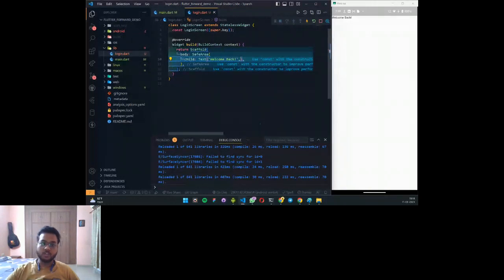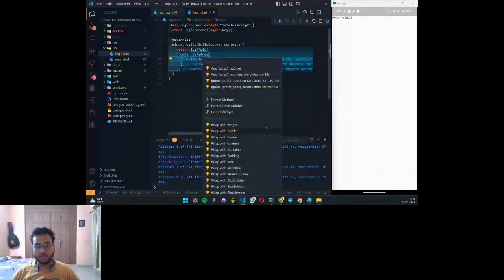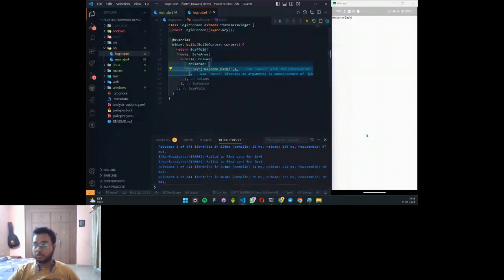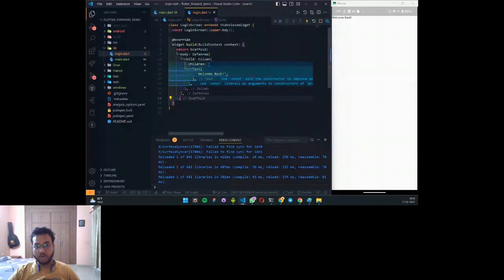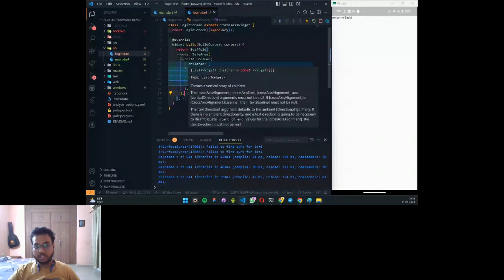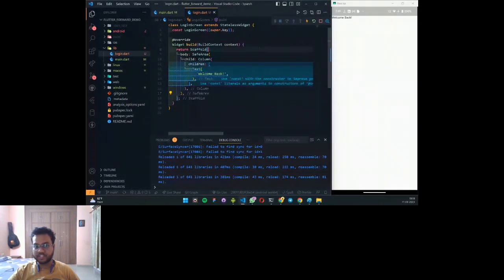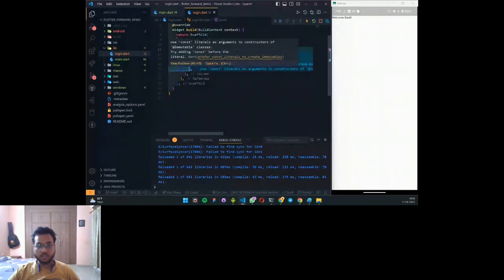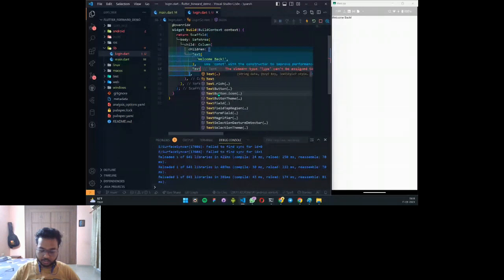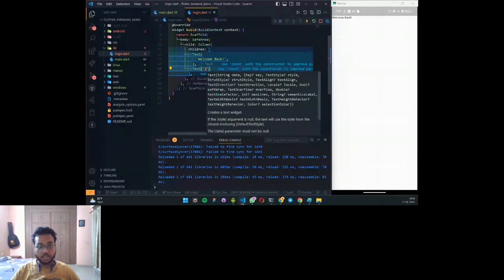So if we need to wrap all those things, we have some alignment widgets, we can say the column and the row. We will be using column because we are aligning in the vertical way. So we will be using column, and the column takes children. Children means you can give it a list of widgets, so it can take many widgets. Again, we can say text, enter your credentials, right?